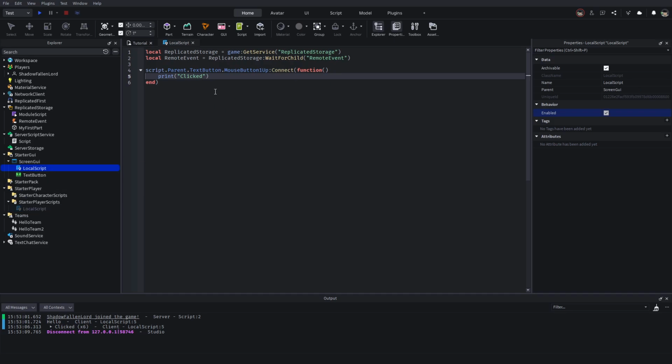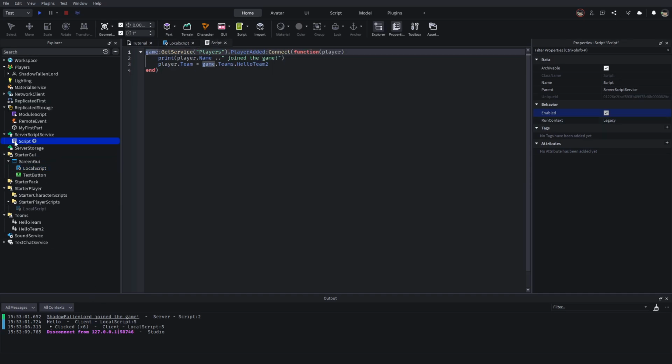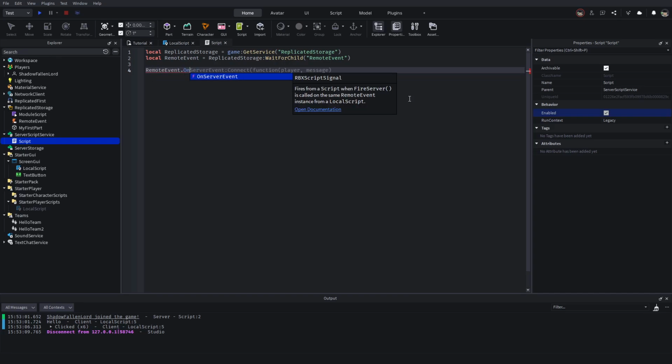So now, you might be asking, okay, I have this, so why is it not showing as server and just as client? This is where the script comes into play, right? So you'll go here and do the same thing. Basically, you can just copy and paste it, and you go to the remote event, the OnServerEvent. So basically, this is the waiter, right, which waits for the event to be fired. Then you'll connect it with a function, whichever you want.